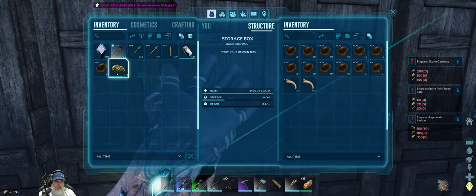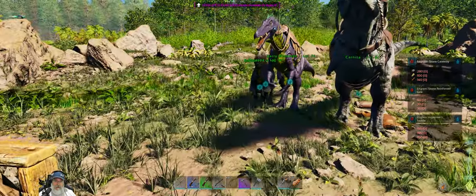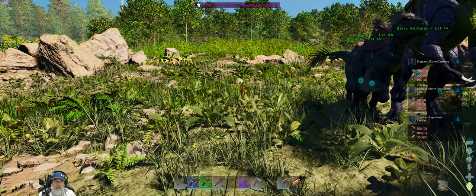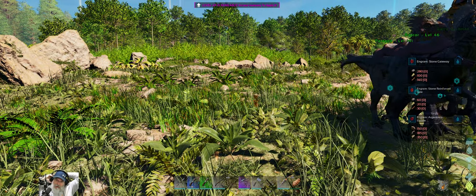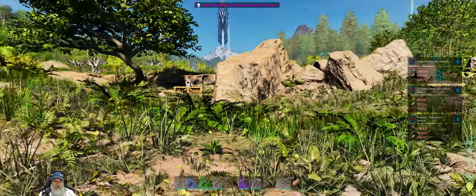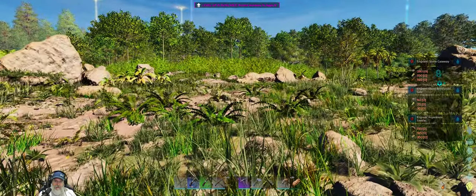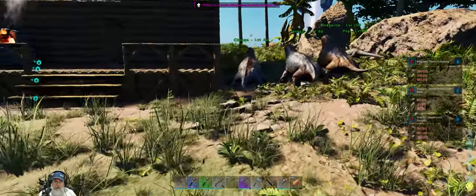Once we get an Argy, then we can go after an Anky and a Doedicurus, because we're going to need those two dinos for metal and stone, and we're going to probably want to get a wood gathering dino like a beaver or even a Therizino. Therizinos are good, but the problem with them is you have to really level their weight because they just don't have a really good weight. Mammoth is also a good possibility, and a couple other dinos too.